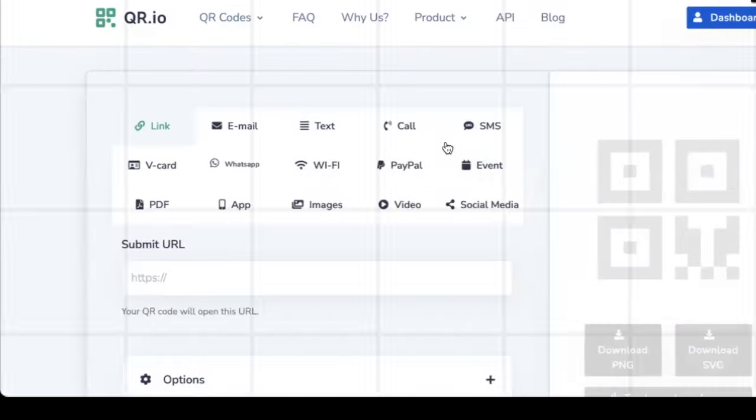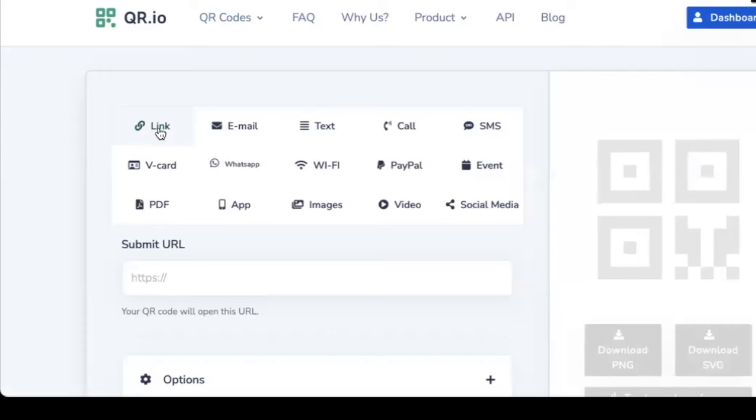So watch this demo and learn how to create your own QR code, which is basically a URL, a link to a website. For this demo, we're going to use a website, qr.io. And I've never used it before, but you can. It said you can make free QR codes, so we're going to check it out.